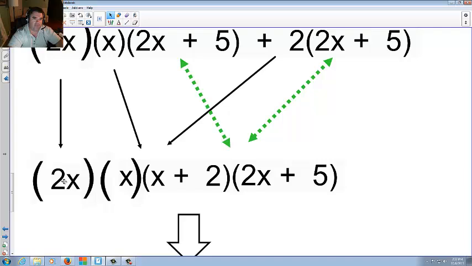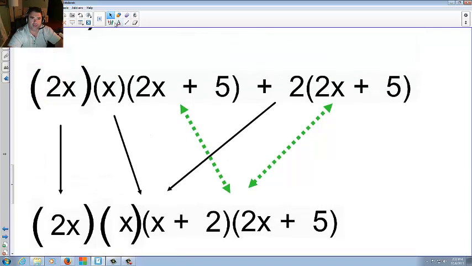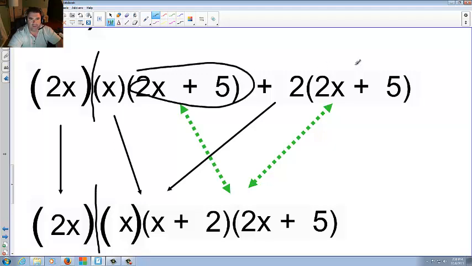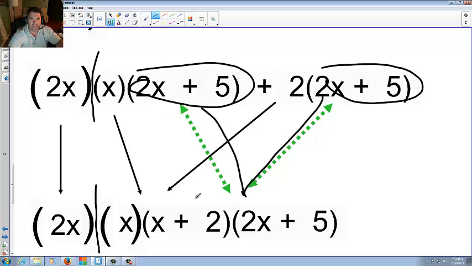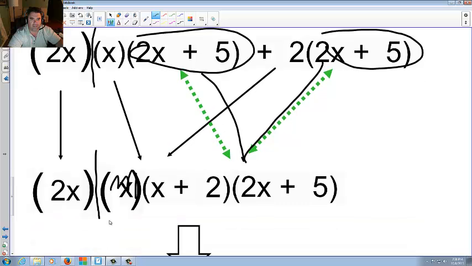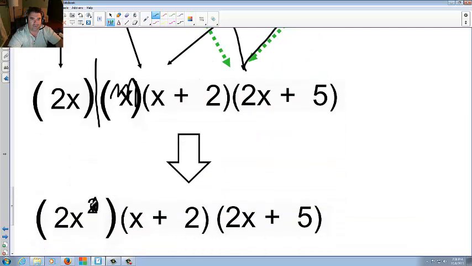So, now I have 2x. The only thing that I noticed, though, is I made a little mistake here, and I'm going to fix that mistake right now. What mistake did I make? 2x was by itself, so I'm going to separate that. Now, remember 2x plus 5, both of them merge right here. But x plus 2 goes right here, so this extra x is not needed. Therefore, it's only 2x on the outside, so my mistake there. 2x on the outside, and then on the inside, x plus 2 parenthesis, 2x plus 5 parenthesis. And there you have it.